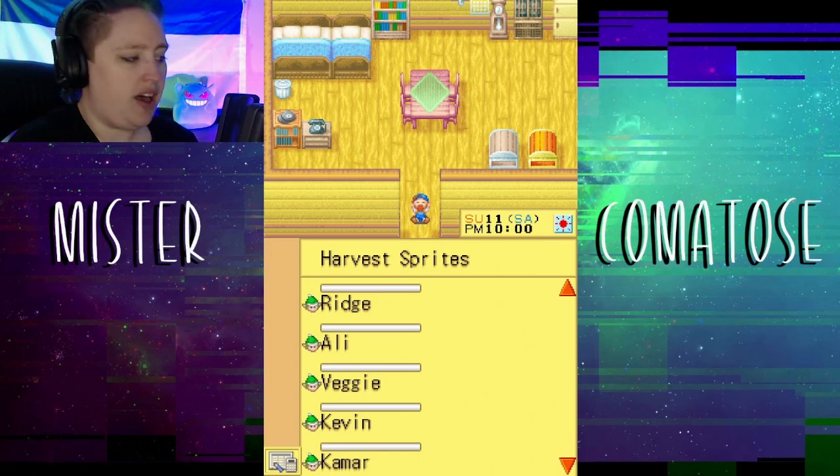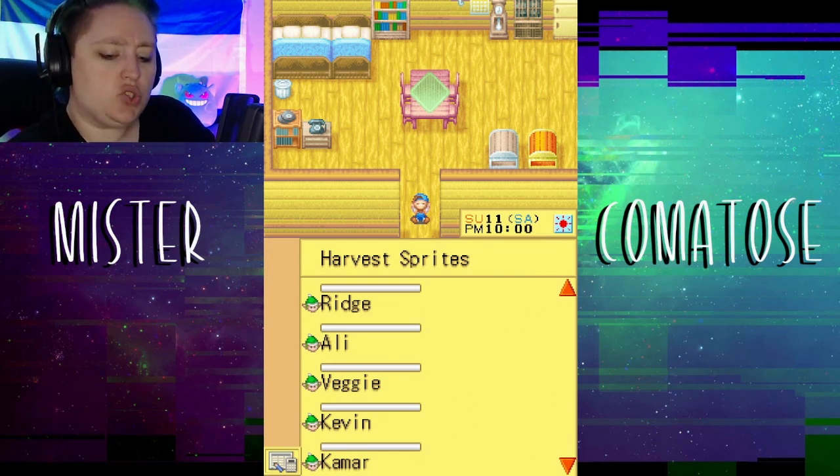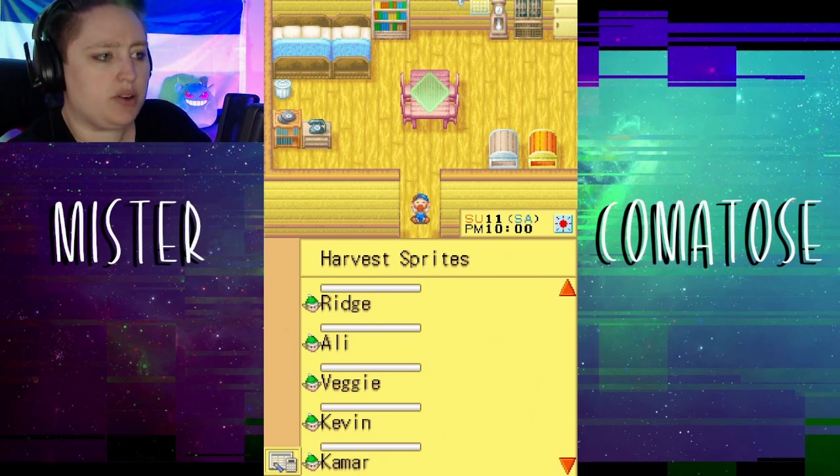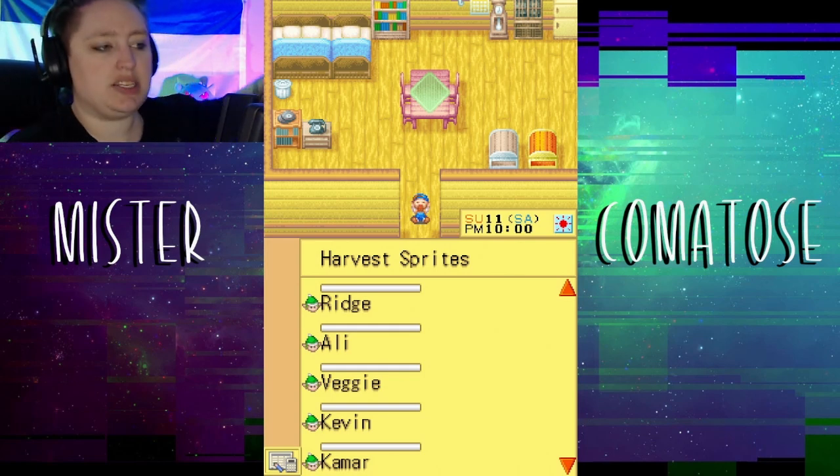We also lost a bunch of chickens. I believe it started with Clucky, Yoki, Waddles, and Pex. And I already have a name decided on the chicken that we're going to get, because that's also part of the reason how I ended up getting another sprite, I'm pretty sure. But we'll get to that in a second.